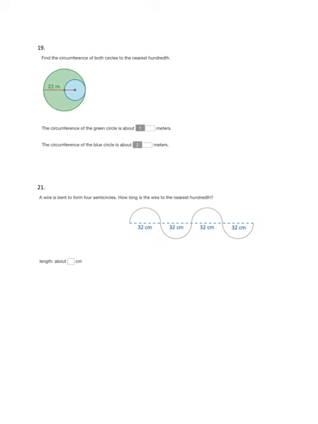For this next one on number 19, it looks like they're giving us the radius of the green circle here. That's 22 meters. So, the radius equals 22 meters. So, you can go ahead and figure out what the circumference is by using 2πr, where r is 22. Keep in mind, you're rounding to the nearest hundredth. And for the blue circle, it looks like the diameter is the same as the radius of the green circle. So, the diameter is 22, which means that the radius of the blue circle will be half of that. That will be 11 meters. So, again, you're going to use C equals 2πr and round to the nearest hundredth.